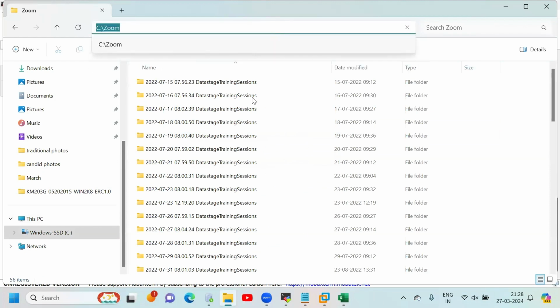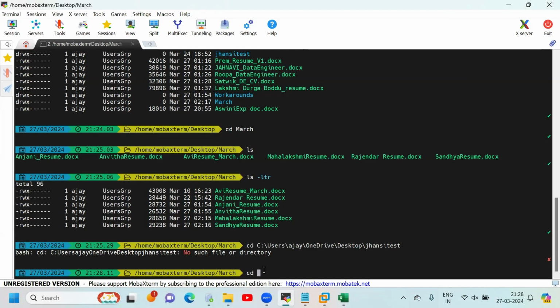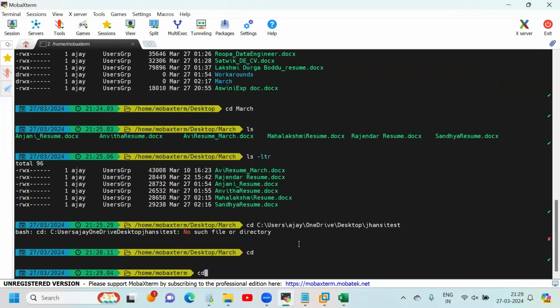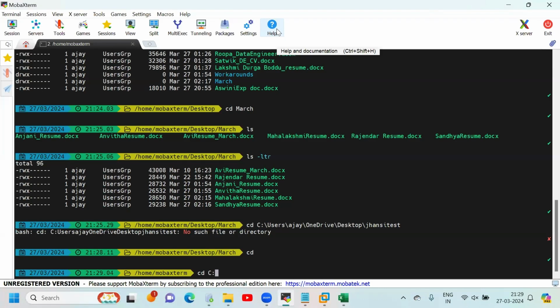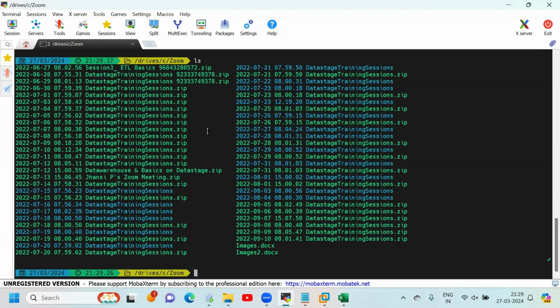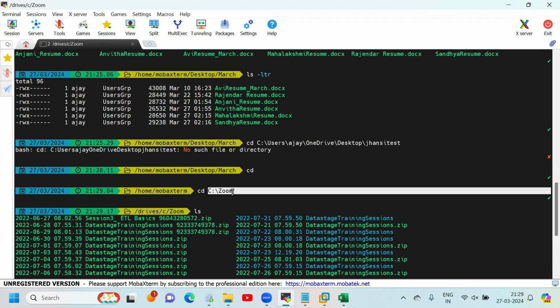Then I'm copying this path and here cd space, paste. See, now I have moved to Zoom directory. So we can change the directory using cd command. Cd space path is going to help us to change the directory to the given path.